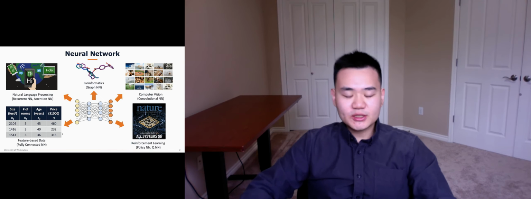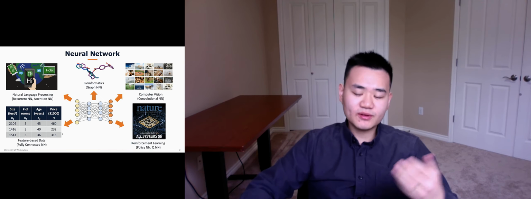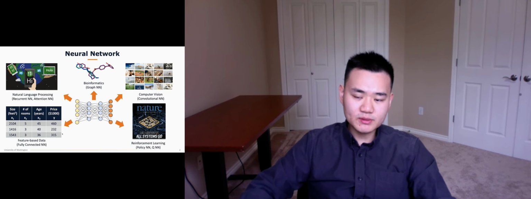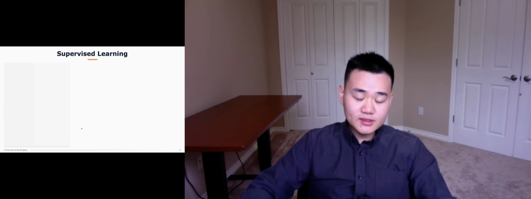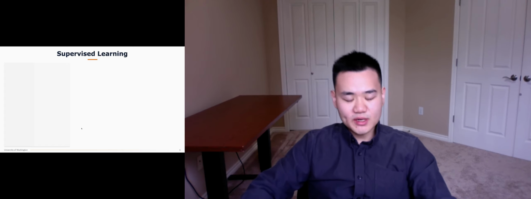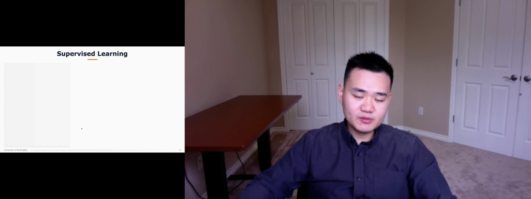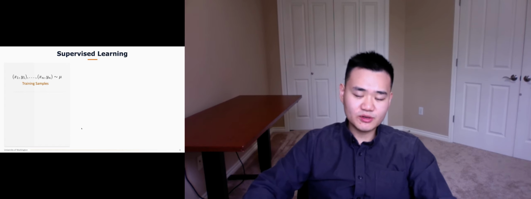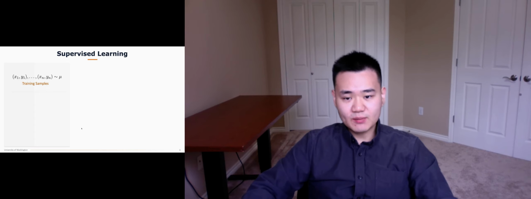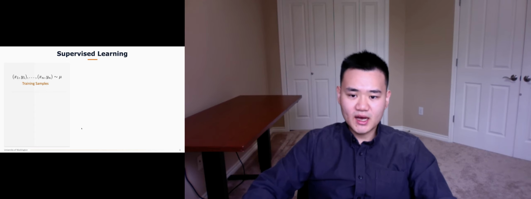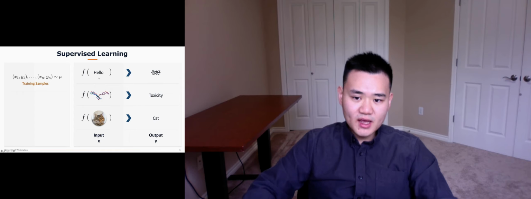And we all know that neural networks are powerful for solving reinforcement learning problems. And here we use a policy network or Q network. So in this talk, I will mostly focus on the supervised learning setting, which is the most powerful setting using neural networks. In this setting, we often have n data points sampled from some distribution mu.